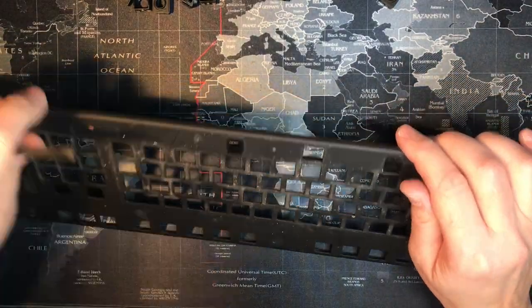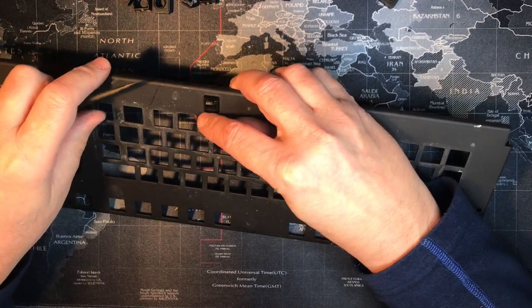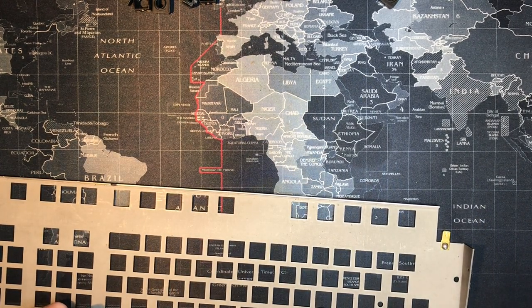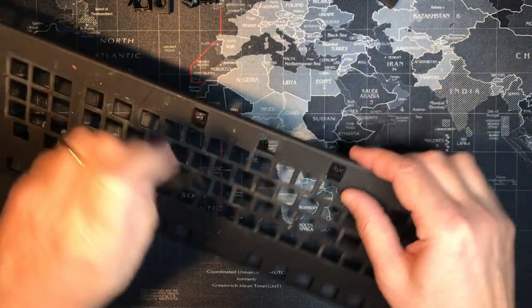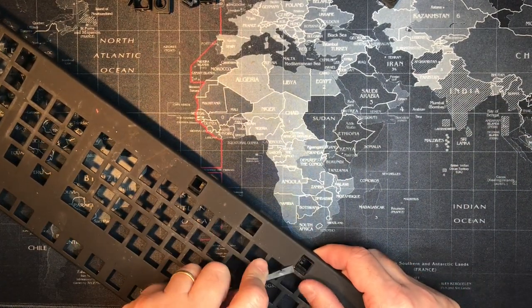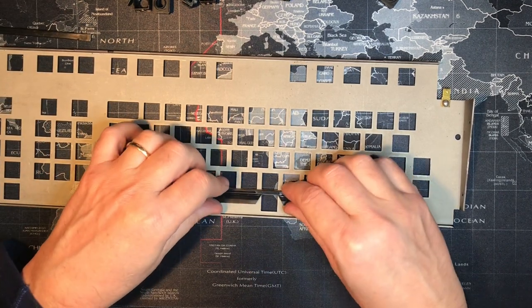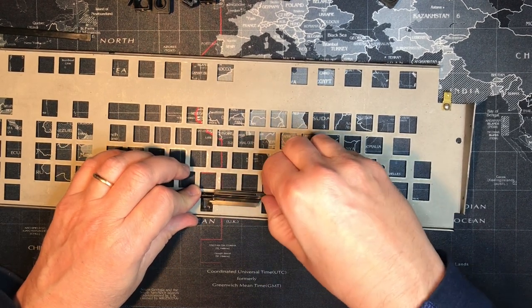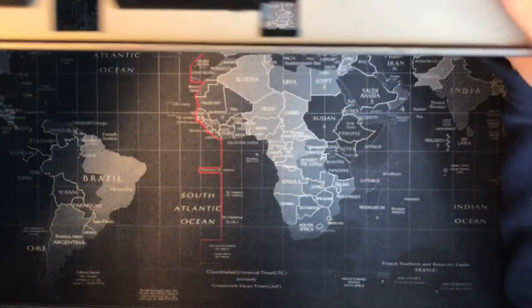I'm trying to figure out how I should be able to get it off. So, what's the trick here? I guess it's... this is metal. Yeah, trying to separate... I don't know how that got in there. That's an interesting problem. I could leave it on there, but it's plastic. It wasn't there to begin with, so someone added it. How did they add it? This middle bar might come out of these sockets if I pull enough. Let's see. What do we got here and how are we gonna solve this?